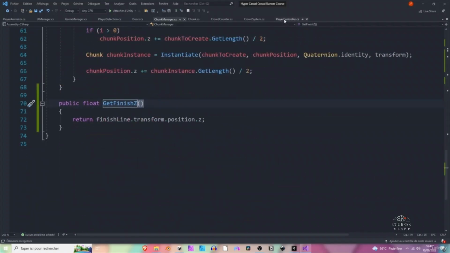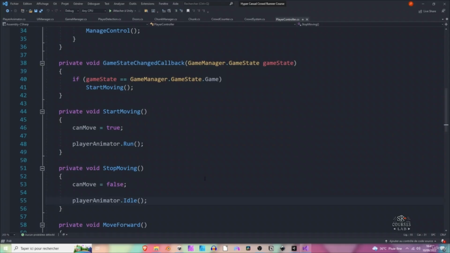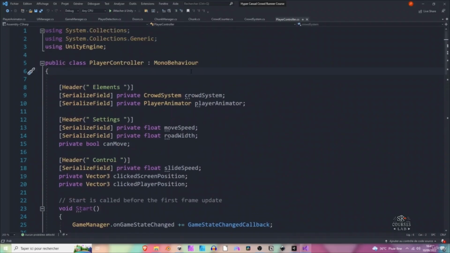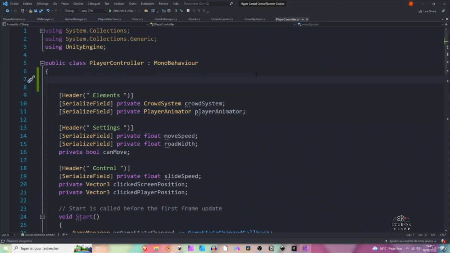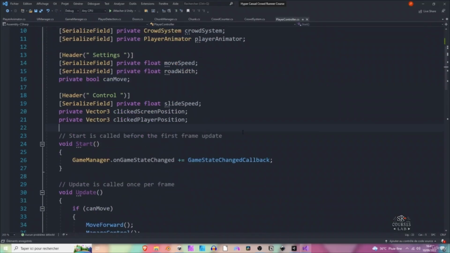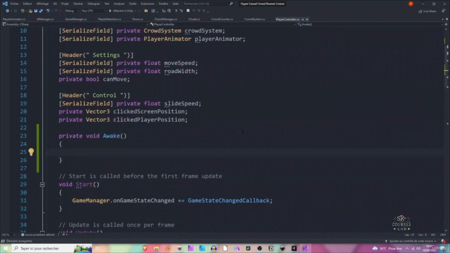Let's do the same thing for the player controller, because we know that we will only have one player controller. This will allow us to get the Z position of the player controller too. So right here, we can say public static PlayerController playerInstance. All right. Same thing, Awake.